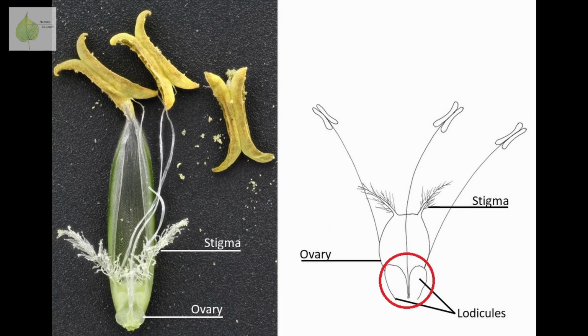The lower part of the ovary is overlapped by two lodicules, which are a little hard to see in the photo, but they're emphasized in the drawing. These two scale-like structures are believed to be a reduced perianth. They are tiny, but they play a major role in flower opening. During flowering, their bases swell, pushing the lemma and palea apart, letting the stigmas and anthers emerge.